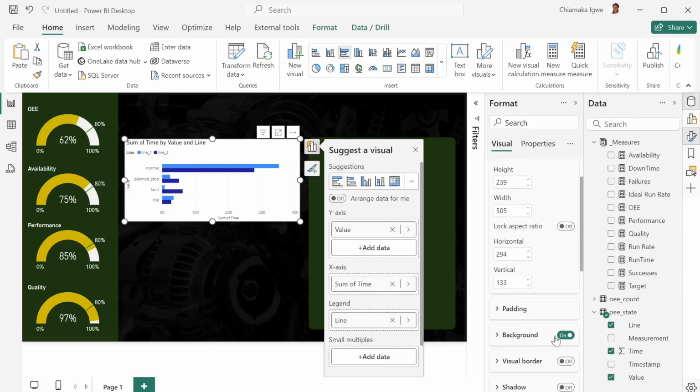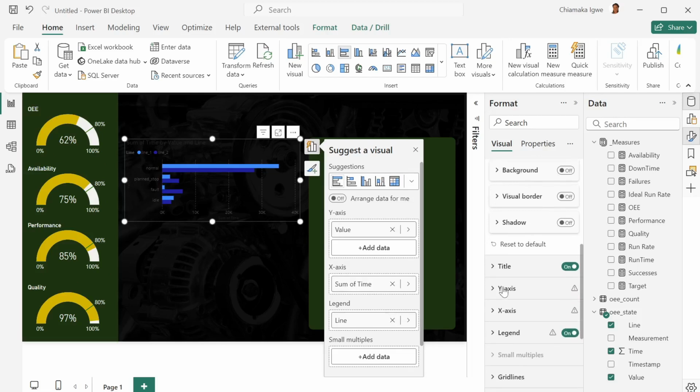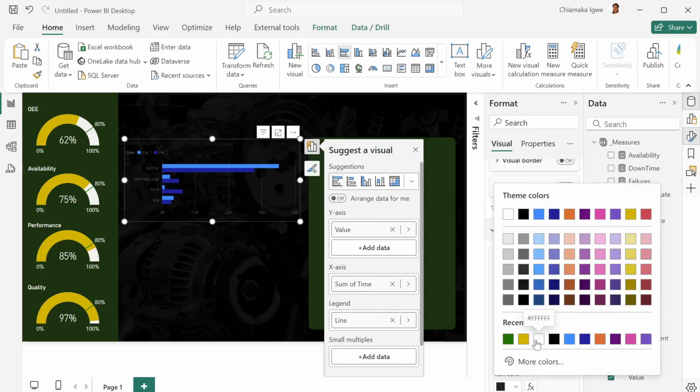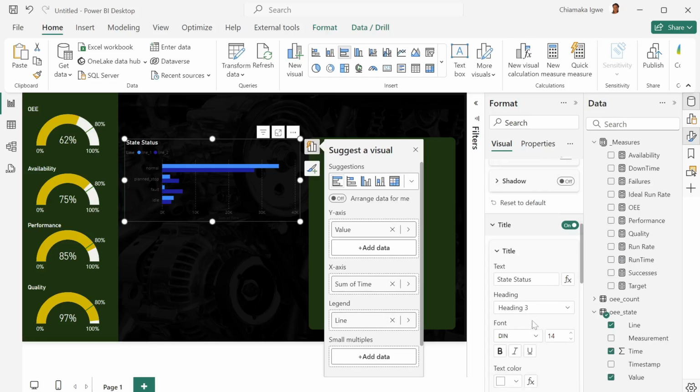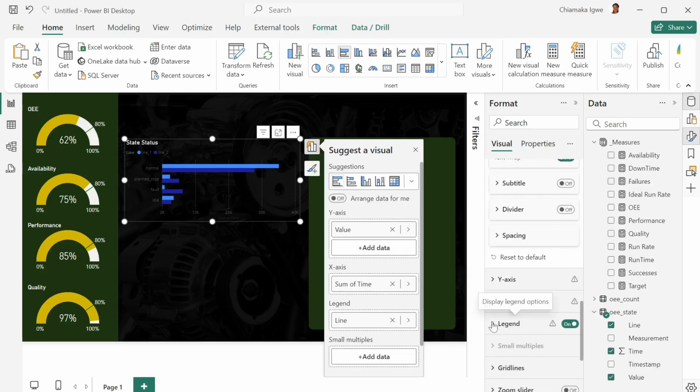Background, title, text color white, and the legend.